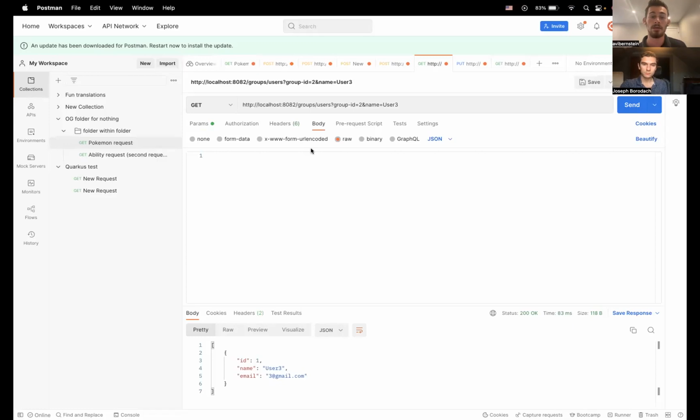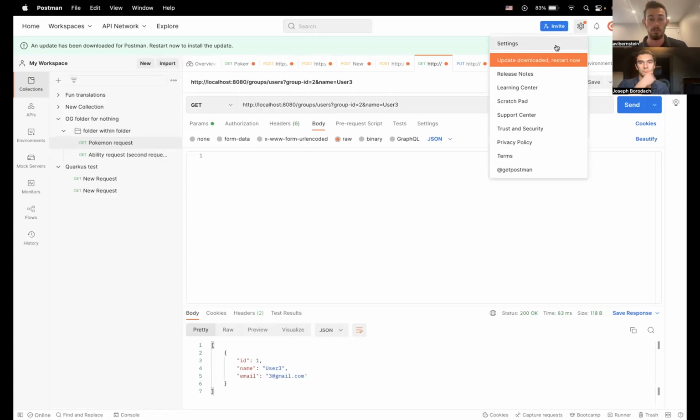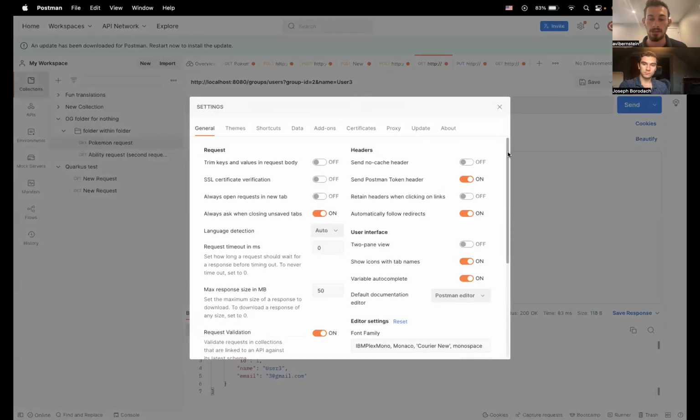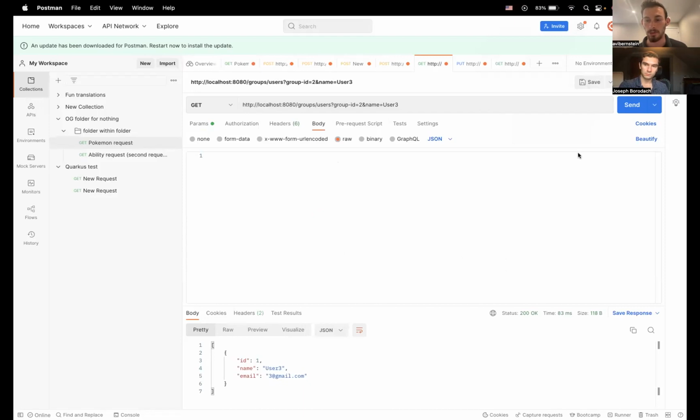But let's say I'm connected to group 1 and I don't have that user. In Postman, localhost 8080 group 1 will redirect me to group 2. If we go to settings and turn off the redirect link, we'll get a 307 redirect response, as we see over here.